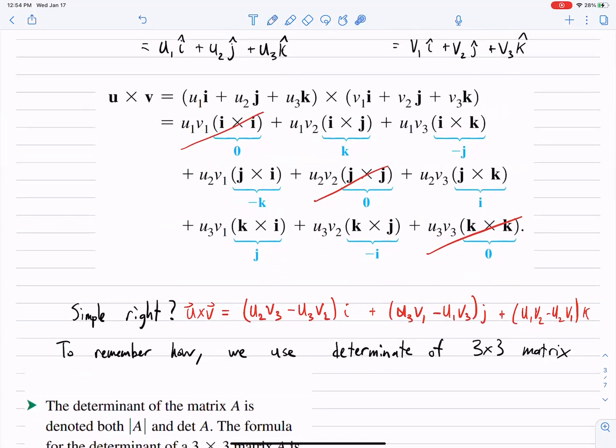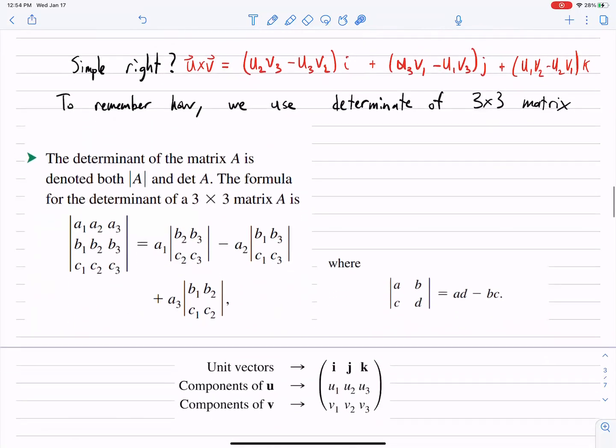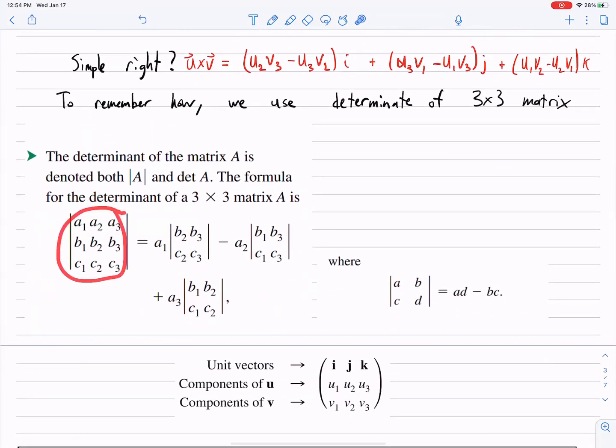So if you've seen this before, awesome. If you haven't, I'll teach you. It's really not that hard. So the idea is that a matrix is a 3 by 3 array of numbers. So the rows are the A, B, and C, and then the columns are the 1, 2, and 3. And so A1 is the first row, first column, A2 is first row, second column, so on and so forth.